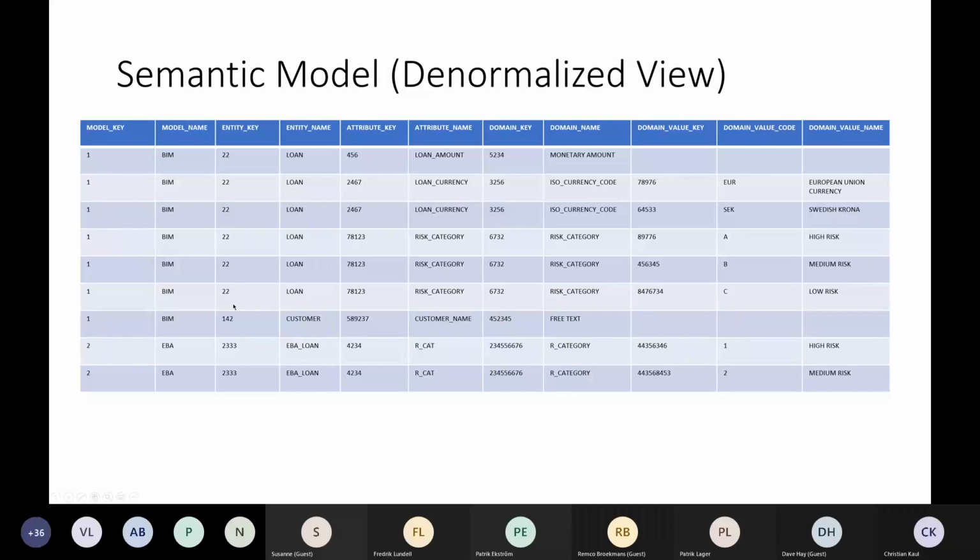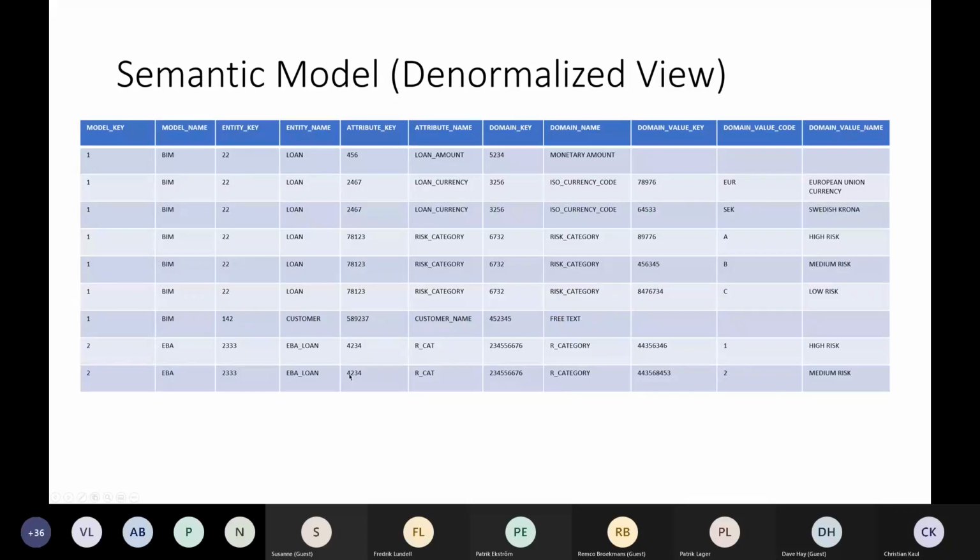And further down here, let's say we implemented a source systems data model, and we could call it EBA here. And they have an EBA loan, and they have something they call AirCat as an attribute, and that's used in an R category, and it has some kind of enumeration here, and then there's a name of those enumerations.